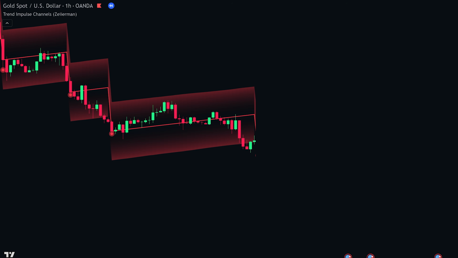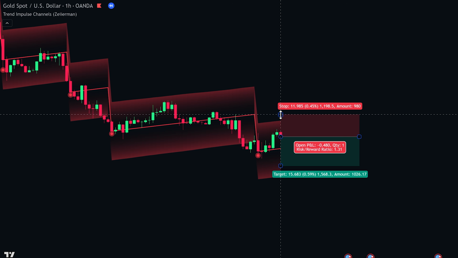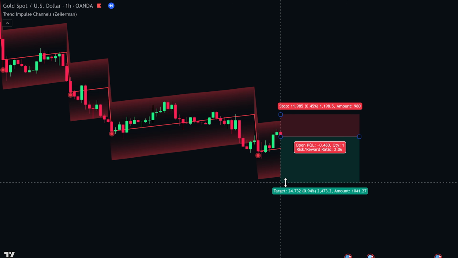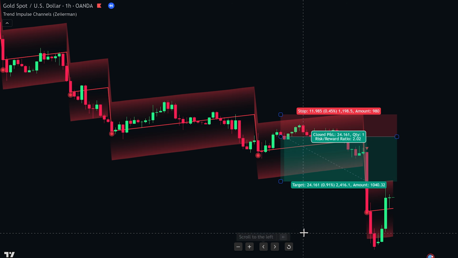Next, wait for another downward step to appear. This confirms the trend is still going. Then, enter your sell trade as soon as price moves lower after the latest step is added. Set your stop loss just above the most recent step marker or the last small bounce. Set your take profit using a 1-to-2 risk-to-reward ratio, or aim for the next support level. As you can see, by trading with the trend, the setup stays clean, and the trade closes in profit.